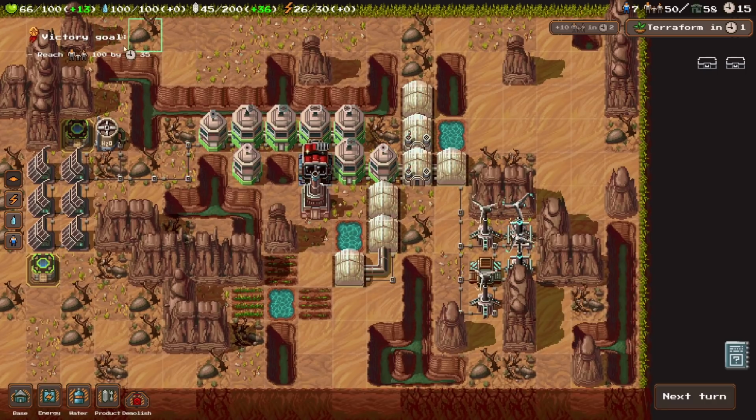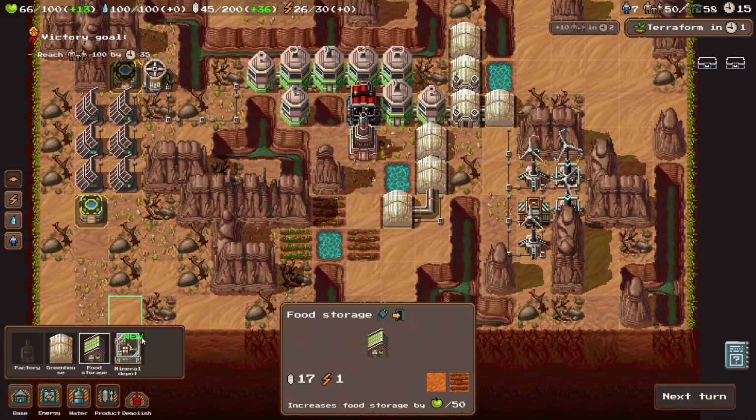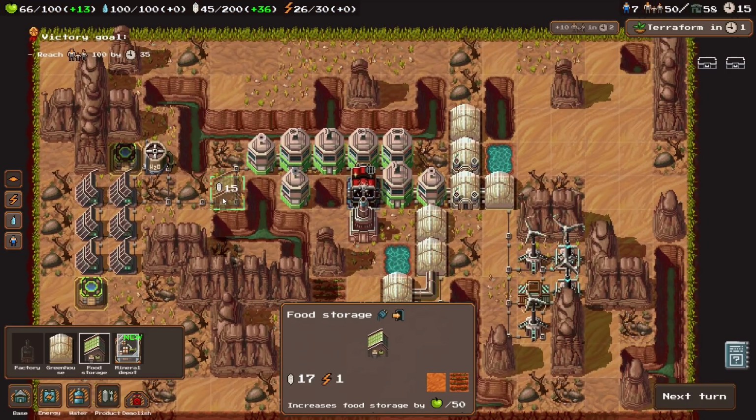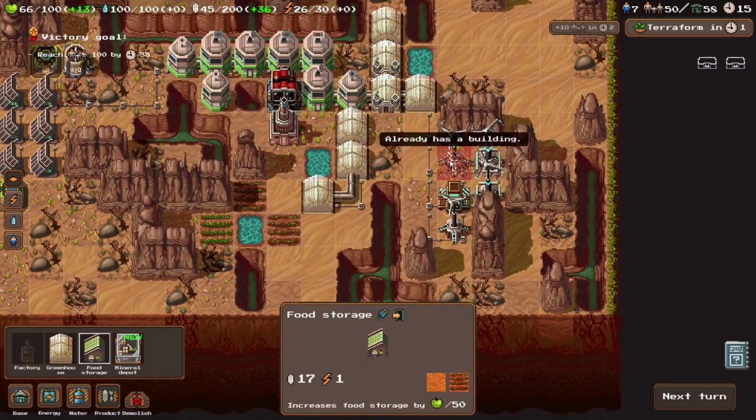And what we'll do is... Let's get in this one here. Food storage. Let's just put a food storage thing somewhere. I mean, does it need to be next to anything? Does it need to be? It needs to be plugged in. And have tunnels. Bother. Okay, I was kind of hoping we could get away with that. Wrong terrain. That could be useful terrain in the long run.